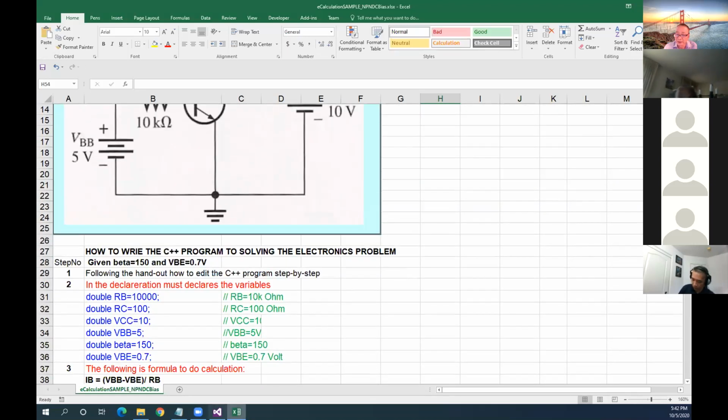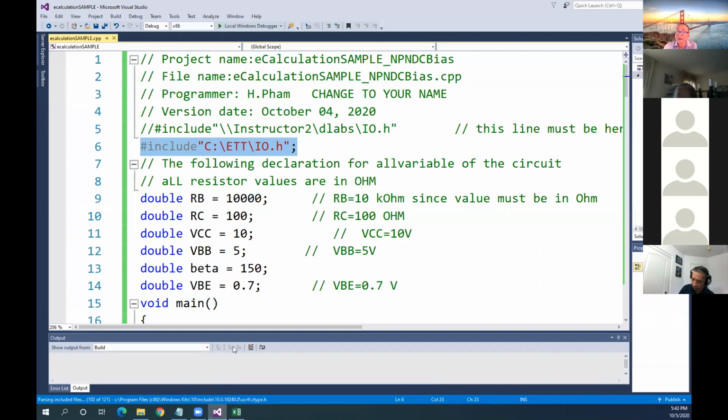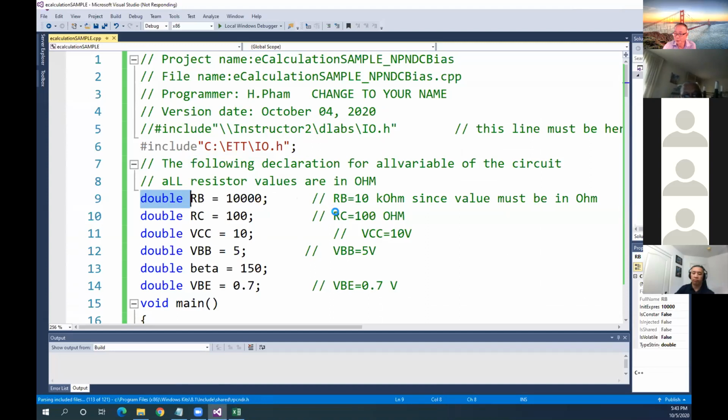So in the program, RB is type double, variable name RB equal 10,000. We put a comment here telling you that is 10K, 10 kilo ohm.